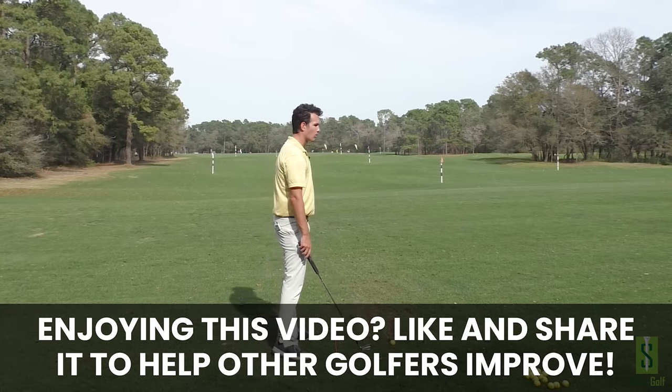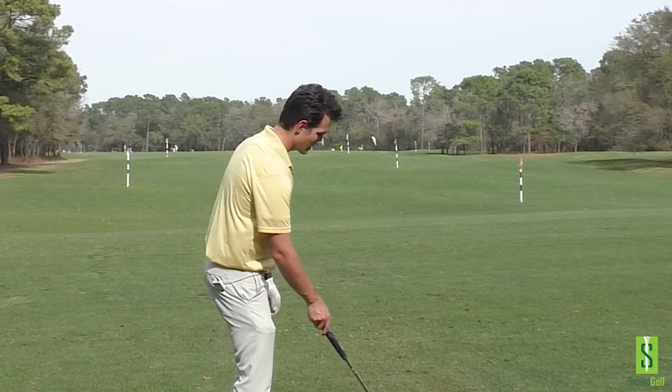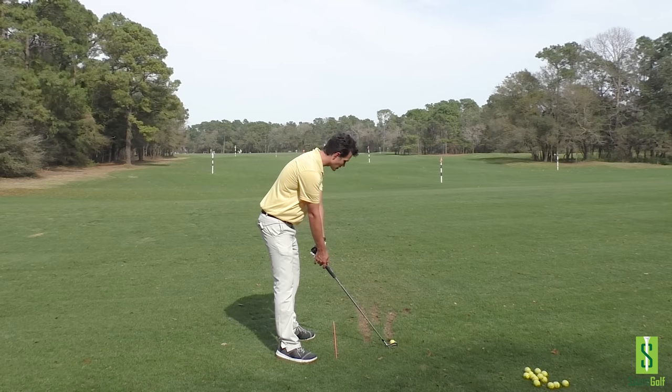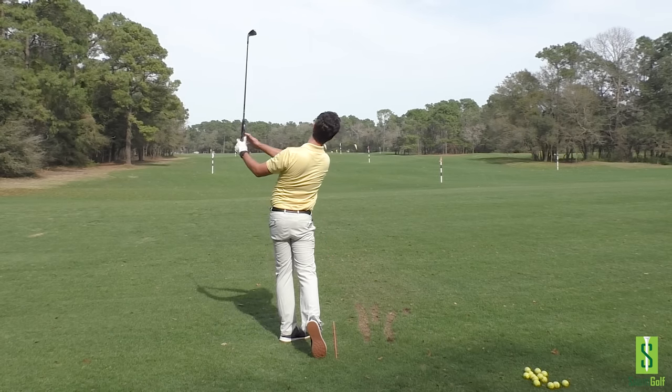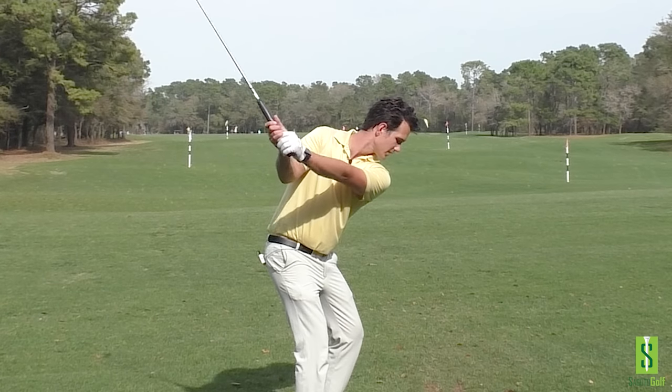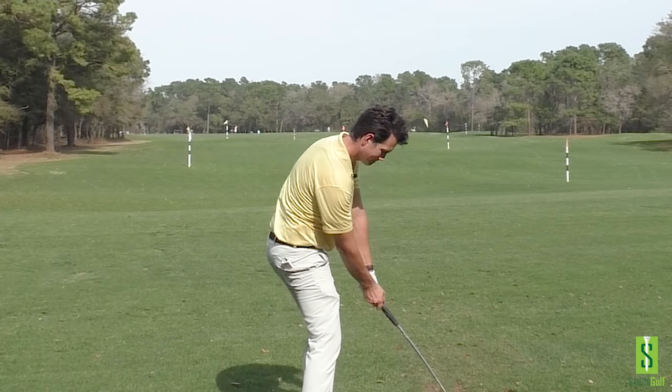That's why you don't get the whole golf swing easier, do now, 1 minute thing, unless it's really that easy. Some stuff is that easy, but this is downswing. I've got to keep the club behind me. I've got that string. So envisioning that string, every club in the bag, driver too.